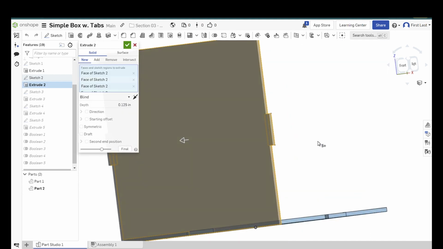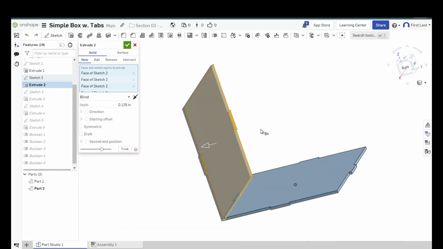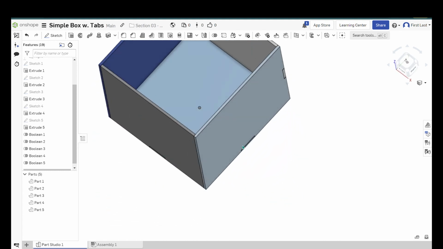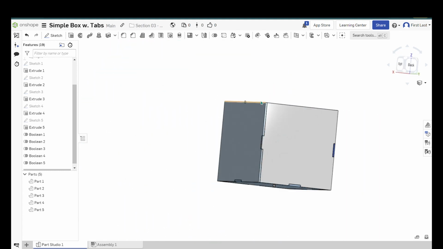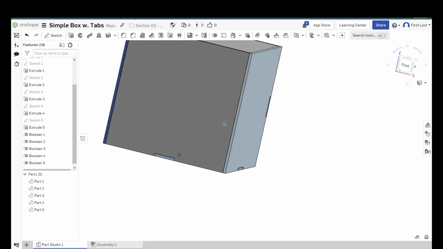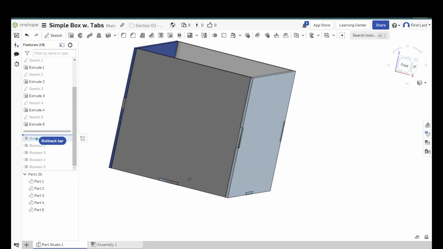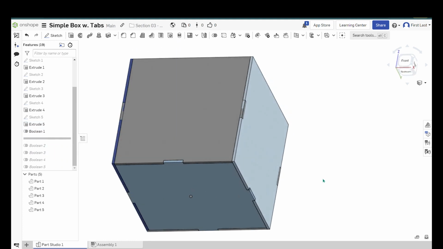I missed a few tabs here, so I'm just making sure I catch them all. Or something went wrong. So if something's gone wrong like it did for me, again, you can use the gray bar and just kind of roll back. So our first Boolean was for the bottom, which is perfect.